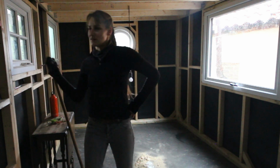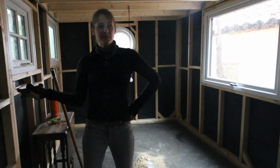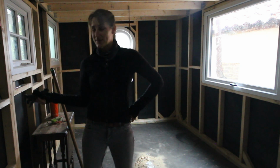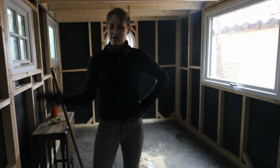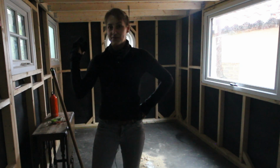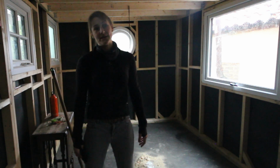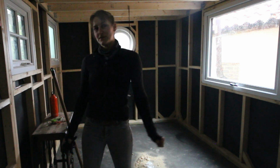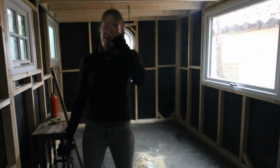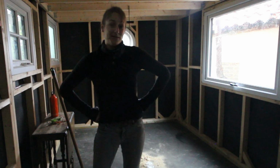But yeah, once the cladding's on, just a few more tweaks out there, and then the outside's pretty much done. And then I need to start focusing on the electrical side of it and the gas pipes and the water. Once I make the utility box and I can see how well that all fits and I can get everything inside, then I can adjust all the cables and wires accordingly. I will get someone to check it out. There's a caravan association. I think they're probably the best people to ask regarding those kind of things. But yeah, that's the plan for today.